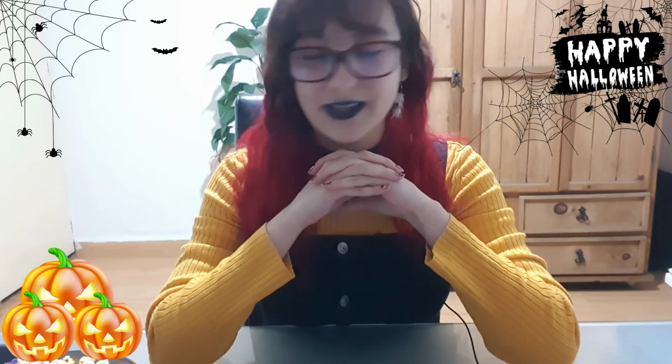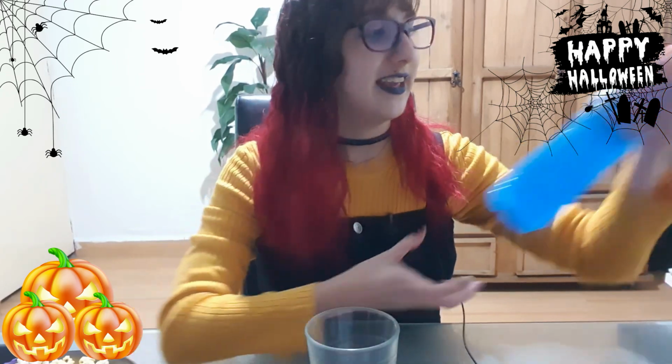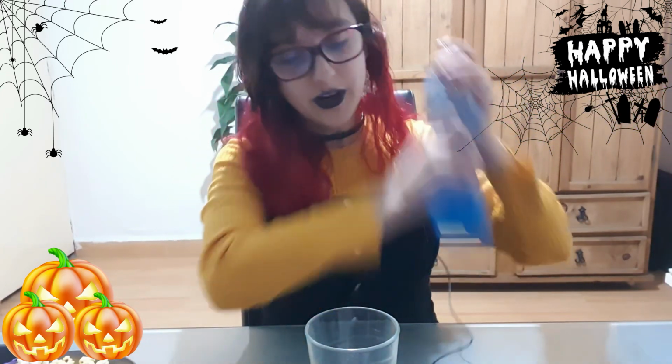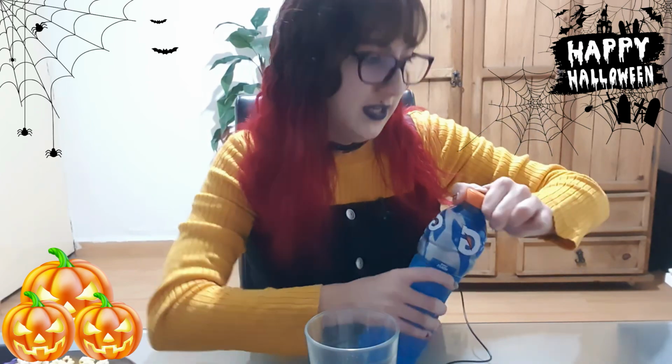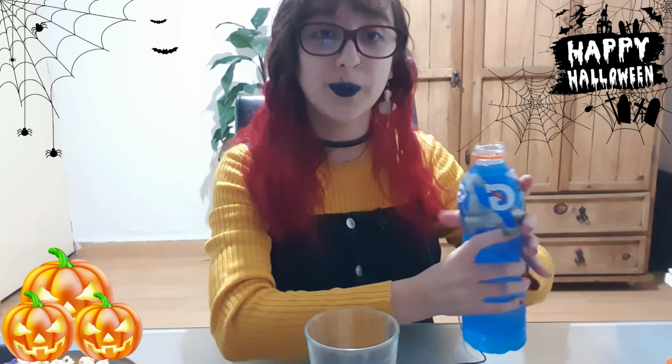And now ready, gizmos for one of our last things that we're gonna make. It's going to be our spooky drink. Oh yes, it's gonna be really great. I love this because I saw this idea online and I really like it. It's going to be blue Gatorade here. No judging, shake it up, remember. Okay, there we go, should have pre-opened that. And now we're just gonna pour it all in. Don't be scared, it's just blue.